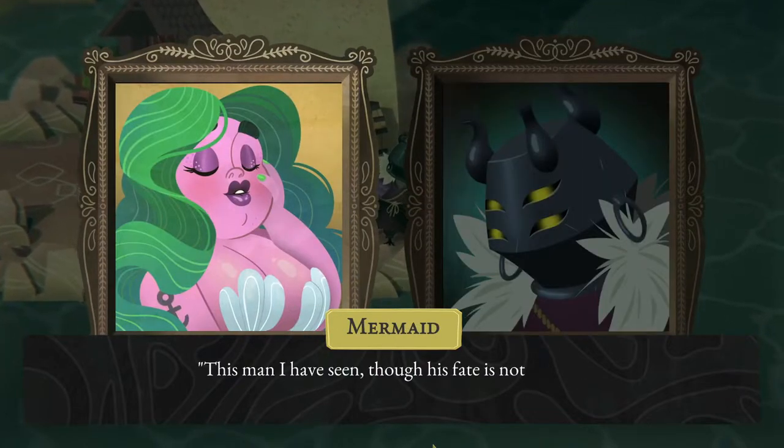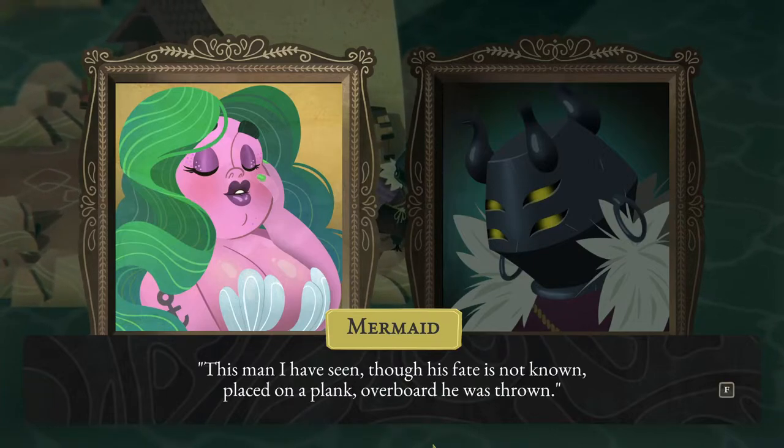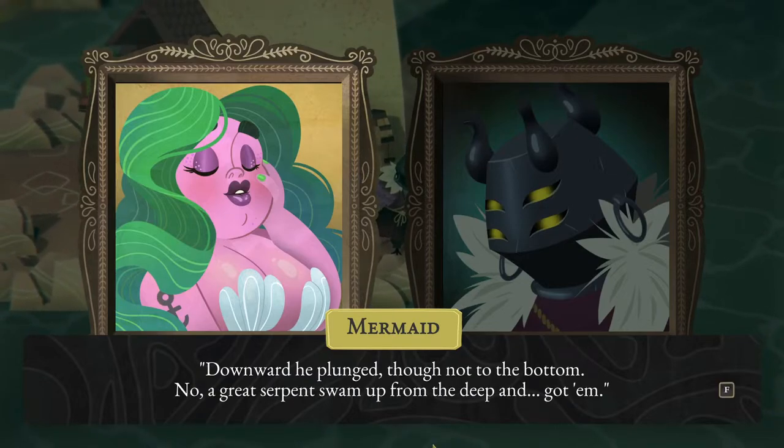This man I have seen, though his fate is not known, placed on a plank, overboard he was thrown. Downward he plunged, though not to the bottom, no, a great sea serpent swam up from the deep and got him.